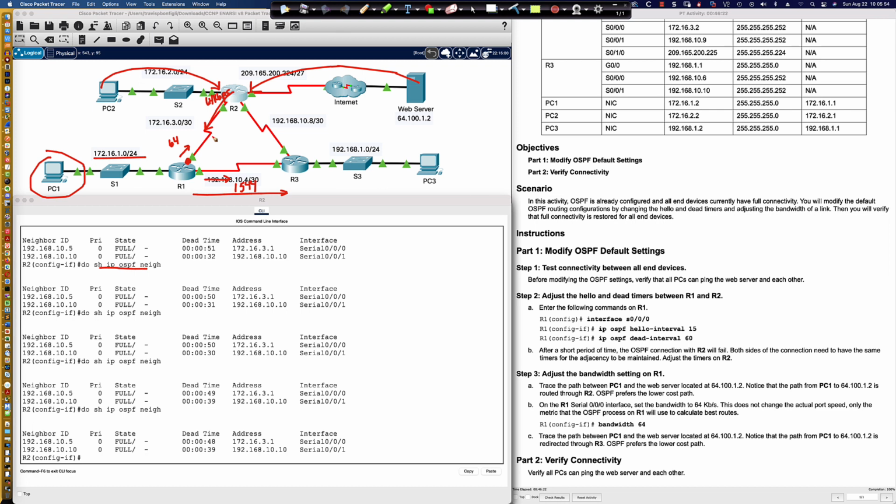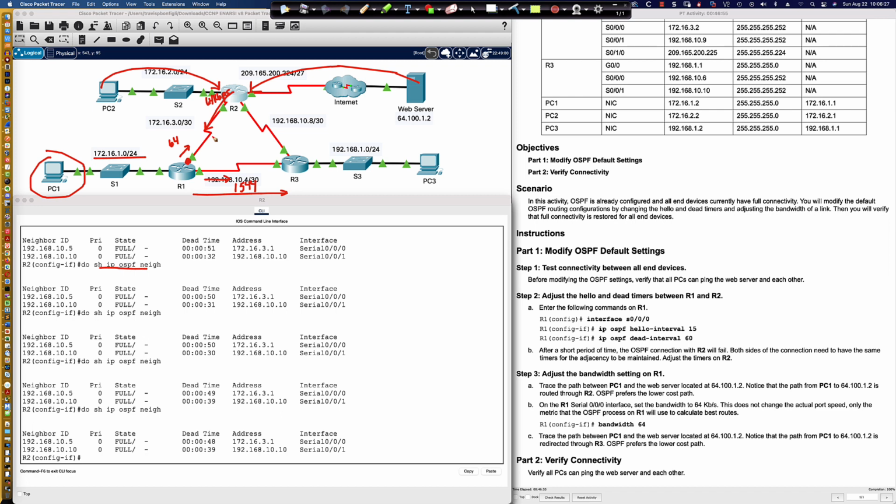Now, is there some corner case out there where maybe this is the only way to do it and this is how you want to do it? Quite possibly there could be. However, on the whole, you're going to be using the IP OSPF cost to make your layer 3 OSPF traffic engineering decisions and changes, and you're going to be using delay to do EIGRP, because OSPF doesn't care what the delay on the interface is, and EIGRP doesn't care what you set the IP OSPF cost to on an interface.